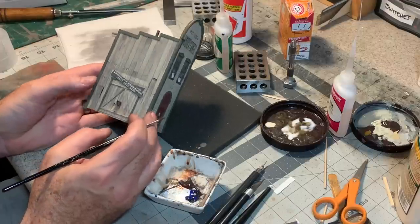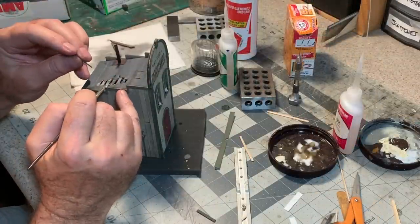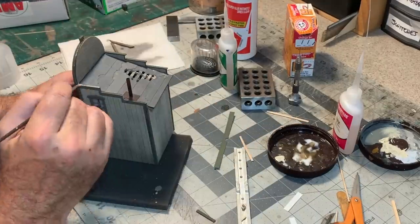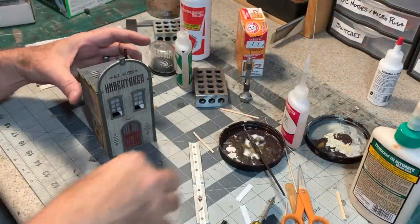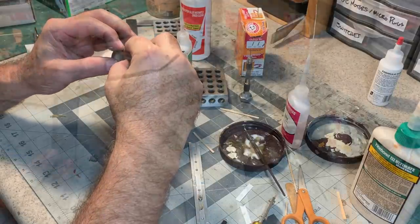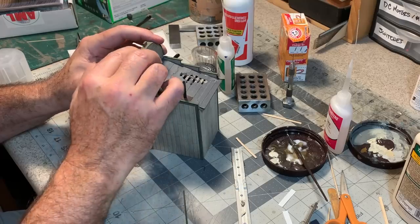That's getting to the look I want — old, abandoned, and spooky. For fresh rust on the chain, I like to use a little chalk, just some full-strength orange. Now I can start putting these last pieces of trim on, starting with the 2x6 caps. The final piece — the top of the arch — I'm going to start in the middle to key it in. I'll just have to clamp that with my fingers for a minute or two so the glue sets up.